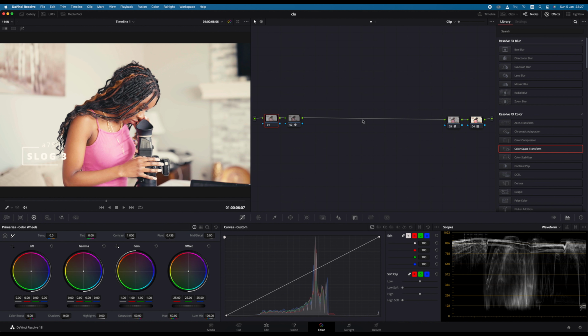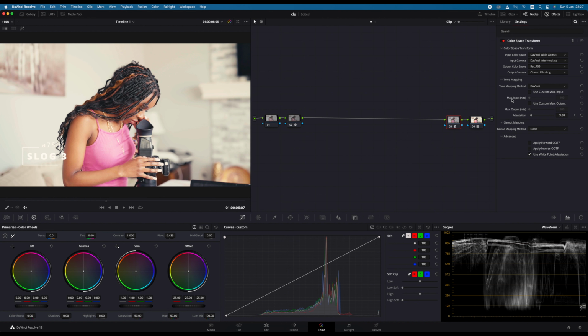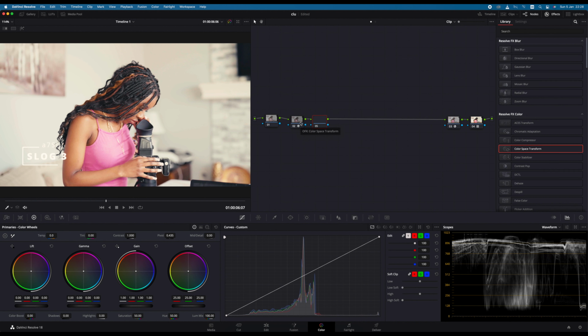What they tend to do is that they do the adjustment prior to this Rec 709 node, or yes, prior to this CST node, so they can enjoy a wide dynamic range of the DaVinci Intermediate. At first he's gonna add one node or two nodes. This one will be for primaries, and the prior one is for HDR.